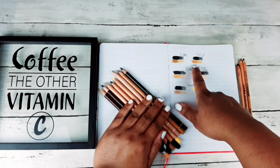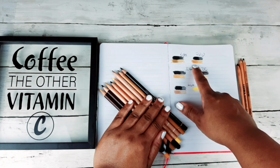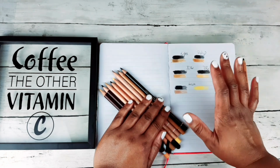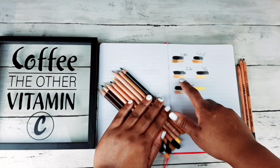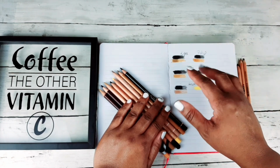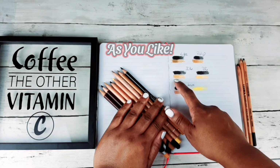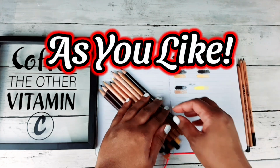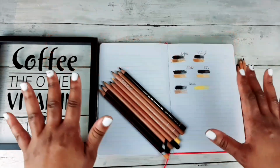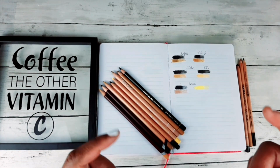In order for you not to get this blotchy, splotchy lay down, you have to layer them with light hands. But then guess what? The Derwent Lightfast oil-based pencil, manufactured, marketed as an oil-based pencil, labeled as an oil-based pencil, it's a blending pencil. You can put as much color down as you want and blend it all together, and it'll do just fine.